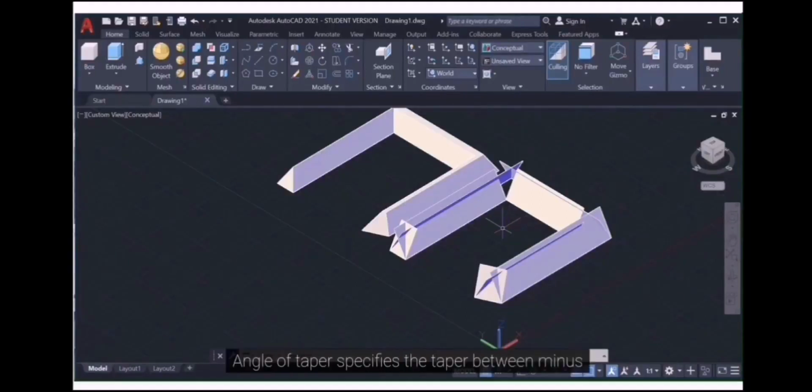Angle of taper specifies the taper between -90 and +90 degrees.